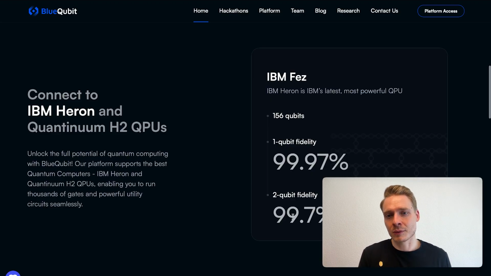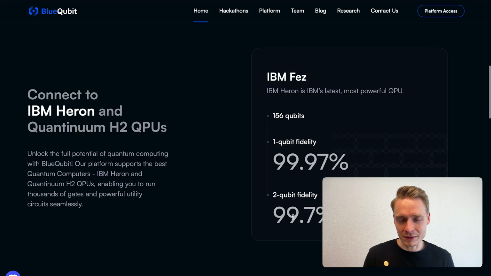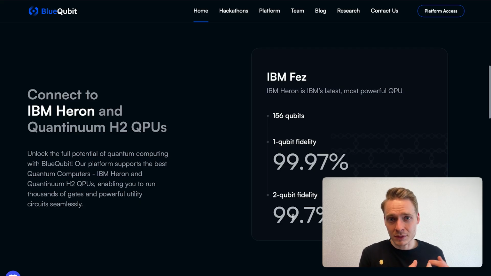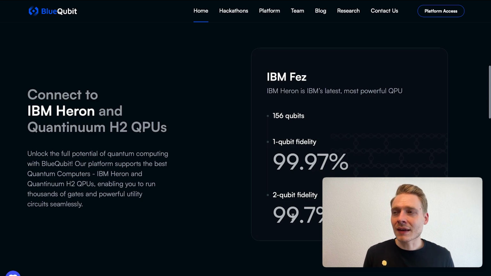Today's qubits, we call them physical qubits, and we call it the NISQ era, the noisy intermediate-scale quantum era, means today we build those qubits physically on the chip. In the case of IBM, they use superconducting qubits, and these qubits are little circuits that sit on the chip, and there's always some loss of accuracy because of various different reasons that accumulates over time. So that is being expressed in the fidelity.